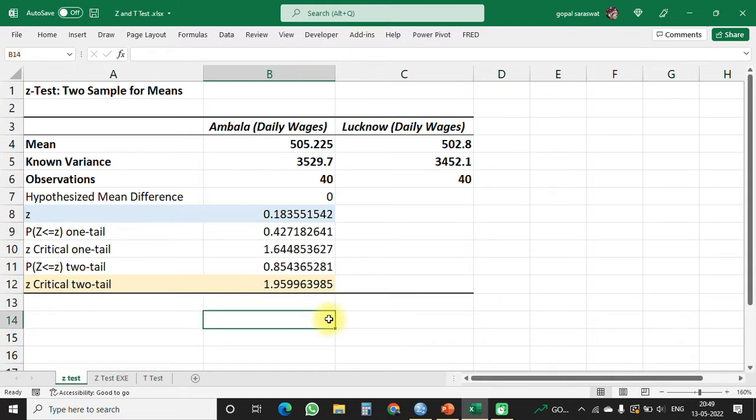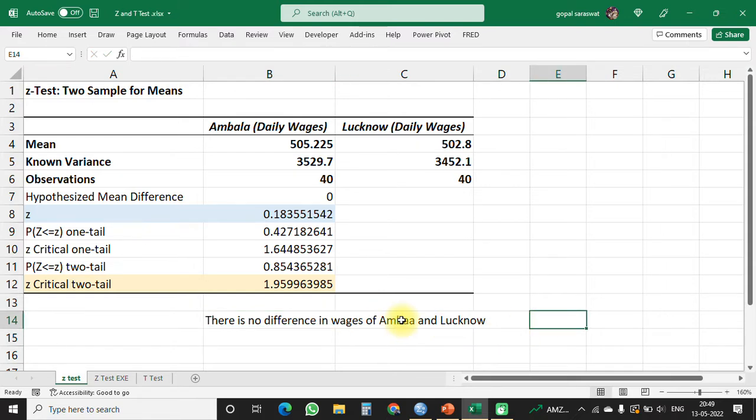And what is my hypothesis? There is no difference in wages of Ambala and Lucknow.